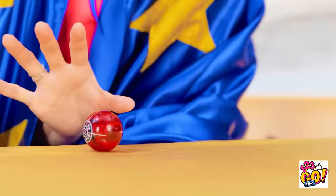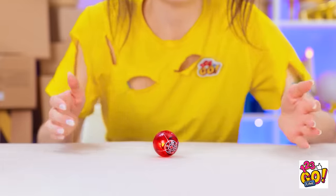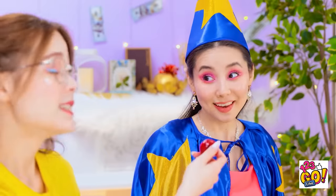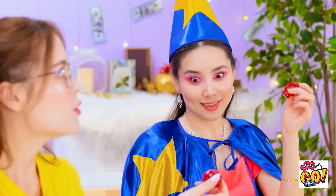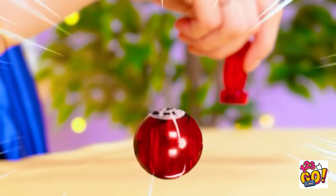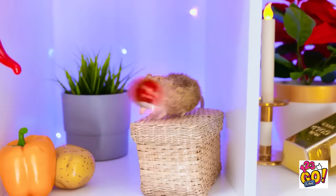Behold! My magic powers will make the ball move! Whoa — how are you doing that? Take it! I want to do magic too! It's not moving — I think it's broken. I'll let you in on a secret. Try this. It's moving! Are you doing that? Oh no! Look out! Duck! Wow, that was close! Now I can't play with it — it's gone! It's okay, don't get upset — I can fix it.